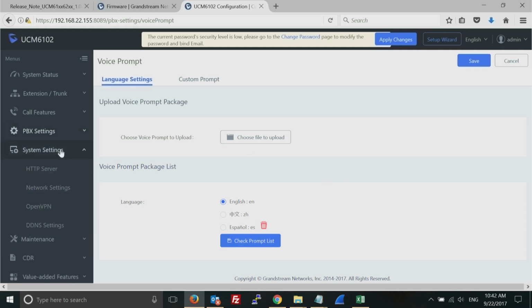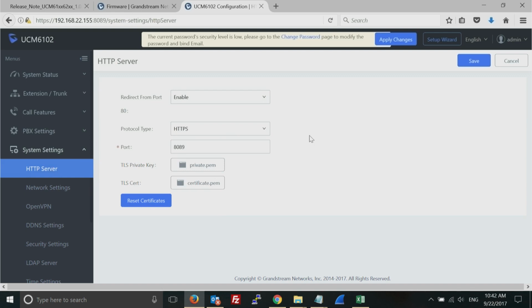Then I also wanted to show you some settings from the system settings. For security, the UCM by default has what we call a redirect option. So when you type the IP address of the UCM, even though the UCM is only listening on HTTPS, as a matter of fact, it's configurable. You can also change it to something else, or HTTP.